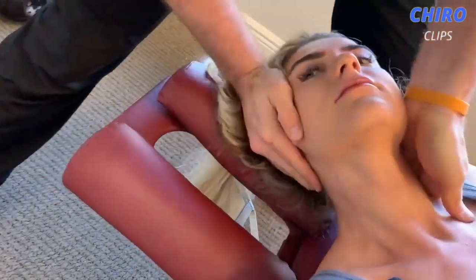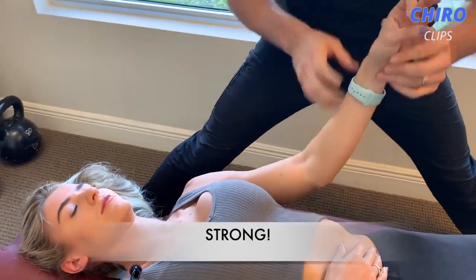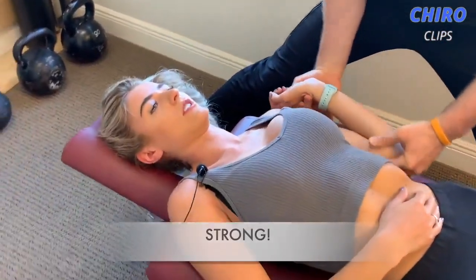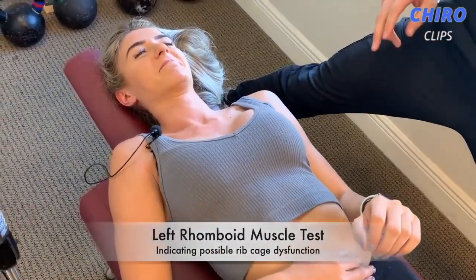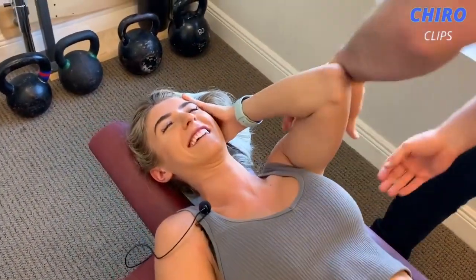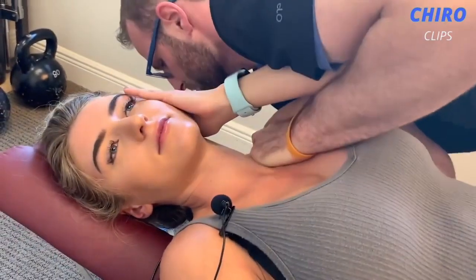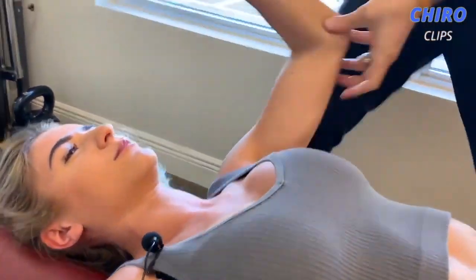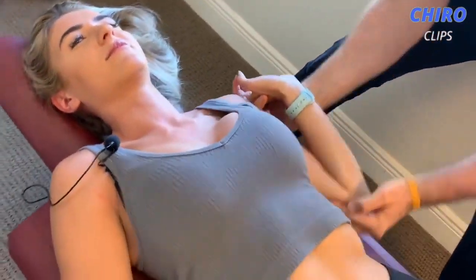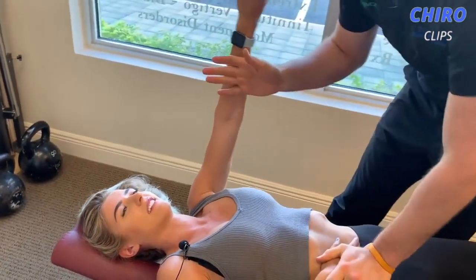All right, good. I'm pulling apart — ready, go. Much better. We'll do that elbow pulling out, little thing like that — ready, go. Not so strong. Yeah. All right, put your left palm in your ear. Relax your elbow. Breathe out — oh, good. Sometimes it feels good, sometimes it does not. Pull it out, don't let me — ready, go. Stronger. Good. Hold it right there — pushing out, don't let me — ready, go.